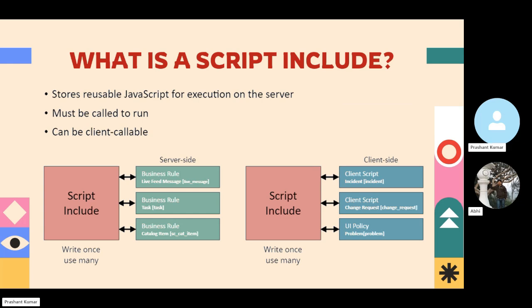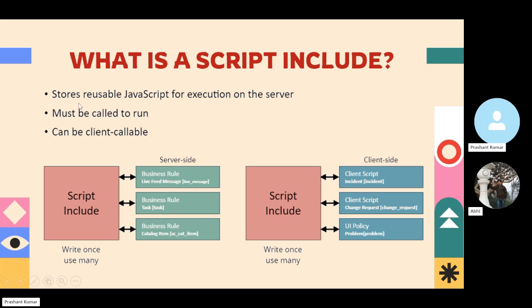So we can execute a script include there to run our query based on some values from the form. This is very useful in many aspects. We can call it from the client side, and we can call it under a reference qualifier also, where we have to set some conditions on a reference field. So we can define a reference qualifier where a script include function can be called directly using the script include name dot that function name, and based on that, data will be returned on the reference qualifier.